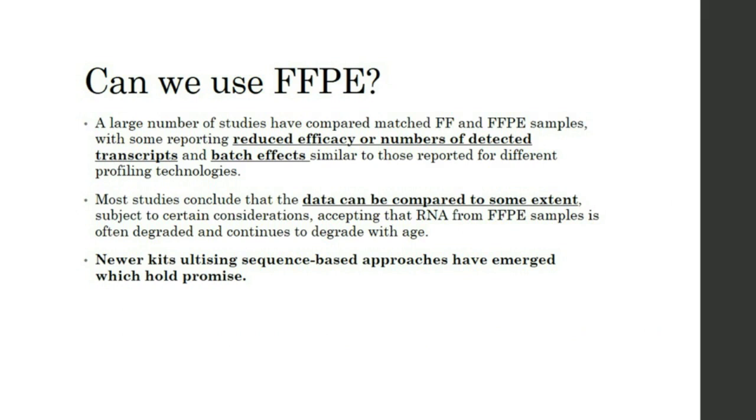So a large number of studies have compared this very question before, these matched fresh frozen and FFPE samples. And some have reported reduced efficacy or numbers of detected transcripts and batch effects, quite similar to how I explained a second ago, between these two different matched samples, between the FFPE and the fresh frozen. Most studies, however, conclude that data generated using FFPE can compare to the original fresh frozen to some extent.